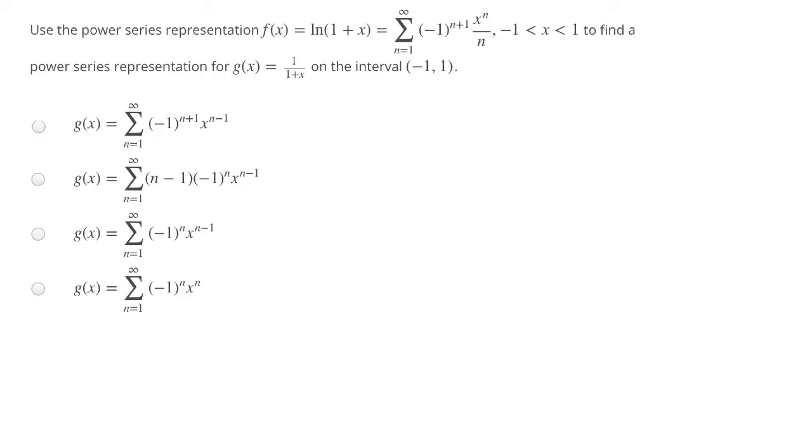All right, so in this problem, we're asked to use a known power series to find the power series for a new function. The idea behind doing that is we've got a couple of other techniques. One of them we've already seen is that we can just do a substitution from one into another to find the power series expansion. And we've also seen that we can add or subtract power series in order to get power series expansions of functions. And so here, the last two techniques that we'll see to obtain new power series expansions really have to do with differentiation and integration.